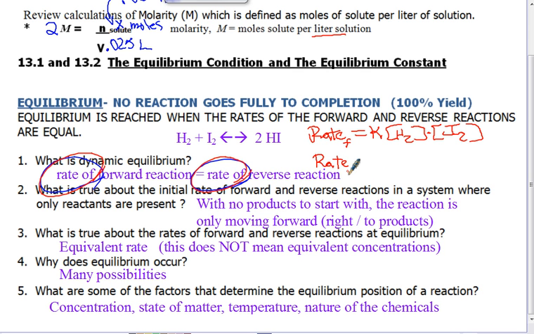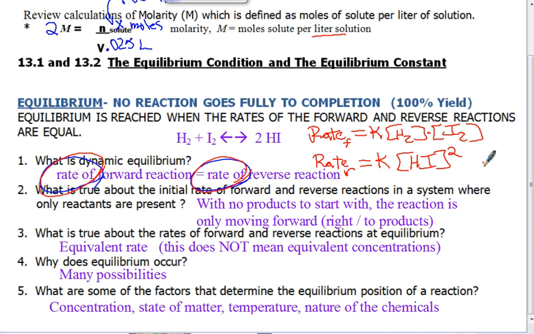All right. Now, let's write the reverse reaction rate. The reverse reaction rate, I'm going to put a tiny r there for reverse, is equal to K times HI squared, right? True? So if one student starts off with hydrogen and iodine, boom, reaction starts and it's moving forward, making hydroiodic acid. Another person in a completely different laboratory starts with hydroiodic acid, it's breaking apart, making hydrogen and iodine. Eventually, they both come to equilibrium. What does that mean again? That the rates are equal.